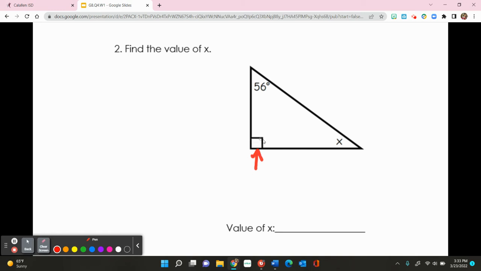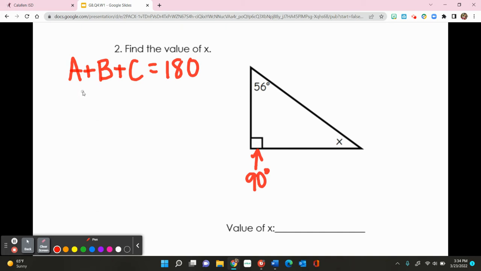Remember that when we see this box in the corner of a triangle, this is a right triangle. And this is indicating that the measure of this angle is 90 degrees. So the formula on the front cover was A plus B plus C equals 180. So this is saying that I'm adding angle A plus angle B plus angle C, and it should equal 180. So I'm going to now go ahead and use this formula to find our missing angle measure.